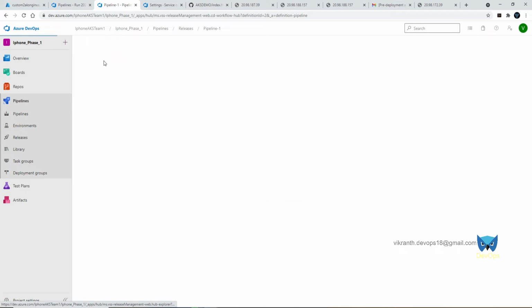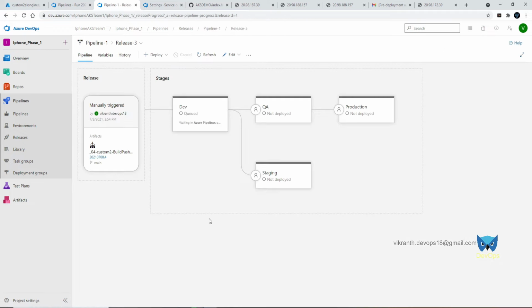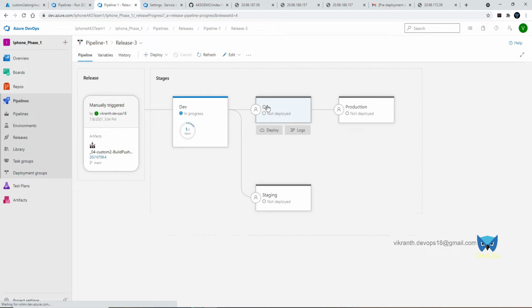Yeah, release 3 is being created now. It's all queued. Only dev is going to deployed. QA, prod, staging are not deployed. Okay, so for each and every environment, it's taking some time to deploy the artifacts and the namespaces.